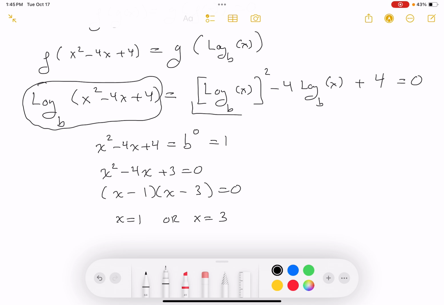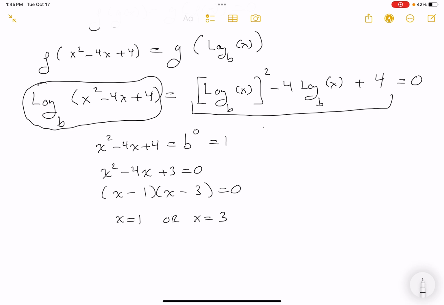But I want to look at this over here. And I want to see if I can write something else down. And this looks quadratic, and it looks like I could factor that. And I'll write this over here for you. Log base b of x minus 2 squared would be equal to 0. And this might help me. I don't know. Maybe not. And I still don't know what b is, by the way. But I guess I could take the square root of both sides, or just use the zero product rule. I could say log base b of x is equal to 2, right?